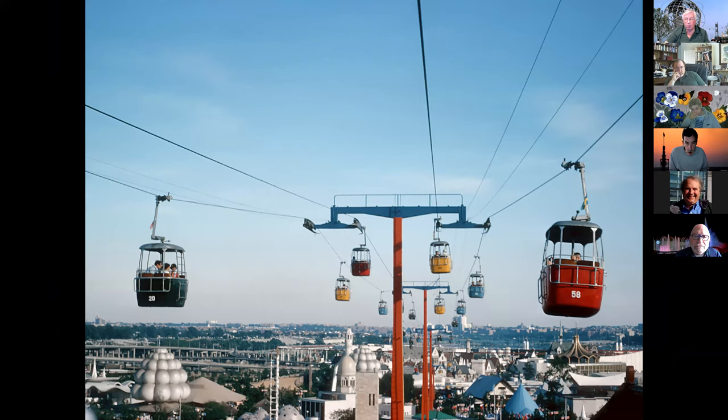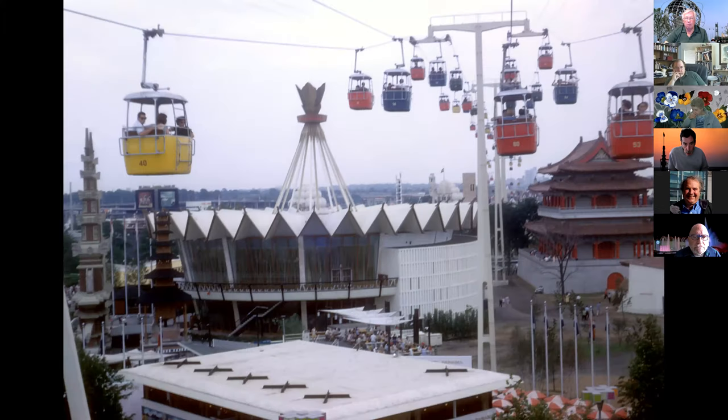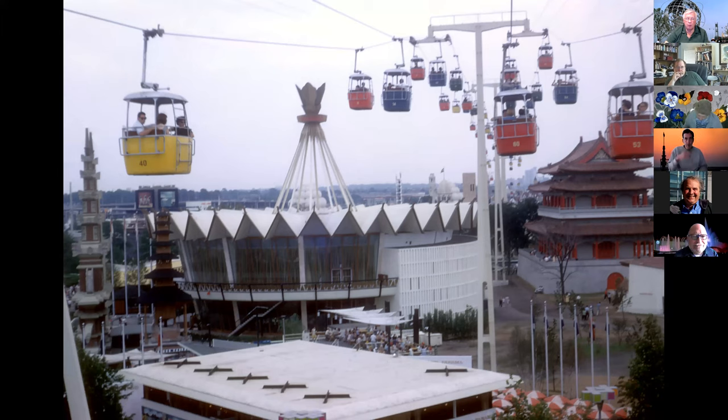I can't imagine why someone spent the time and money to paint those towers red for '65 — no clue. But you had spectacular views from it. A nice zoom lens collapses everything down — the fountains, the Unisphere, the New York State pavilion, the Port Authority, the Skyway, all together. You can see just how many buckets they had going on this system at any one point. Some days were very quiet; basically they had two completely different systems, four cables, so they could run the left or right system and adjust the number of buckets depending on how busy the day was.